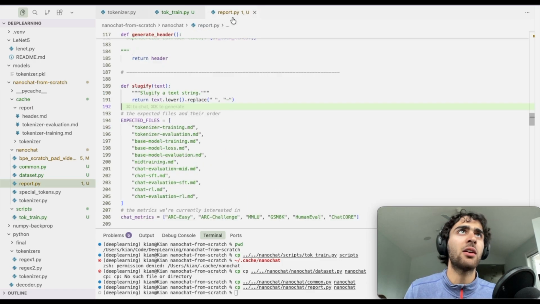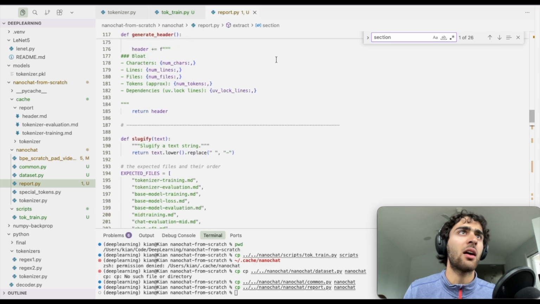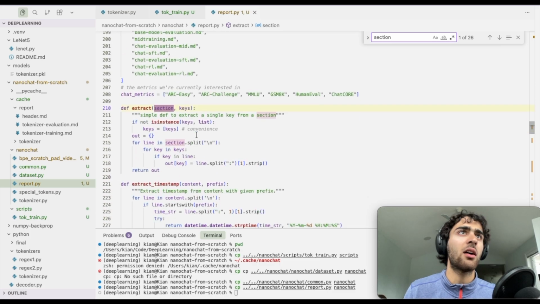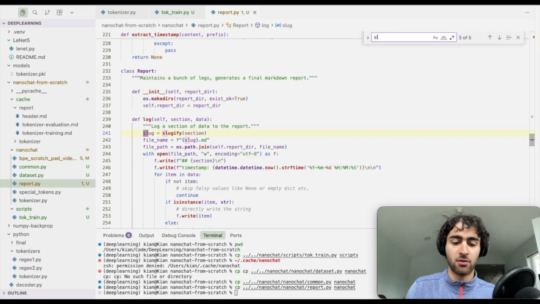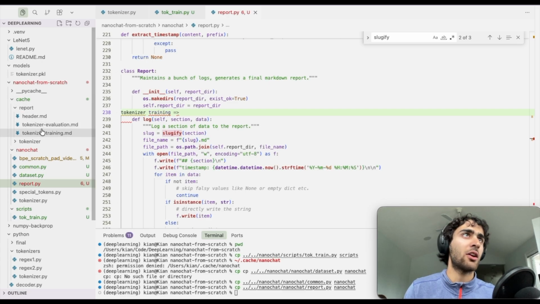And then if we come here, I think if I just search by section, or let me search by slugify. Right, so we have the section and we slugify it, which means that tokenizer, there's capital letters, but that's not important. Tokenizer training becomes, as you guys see here, tokenizer-training.